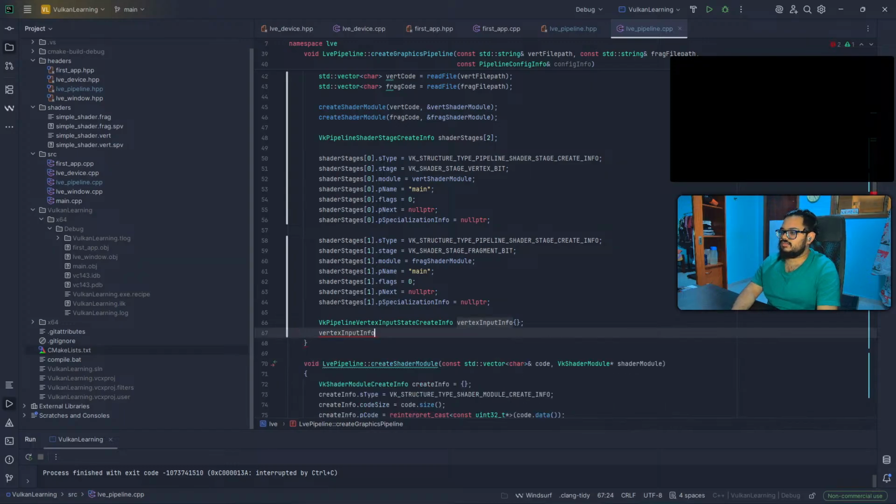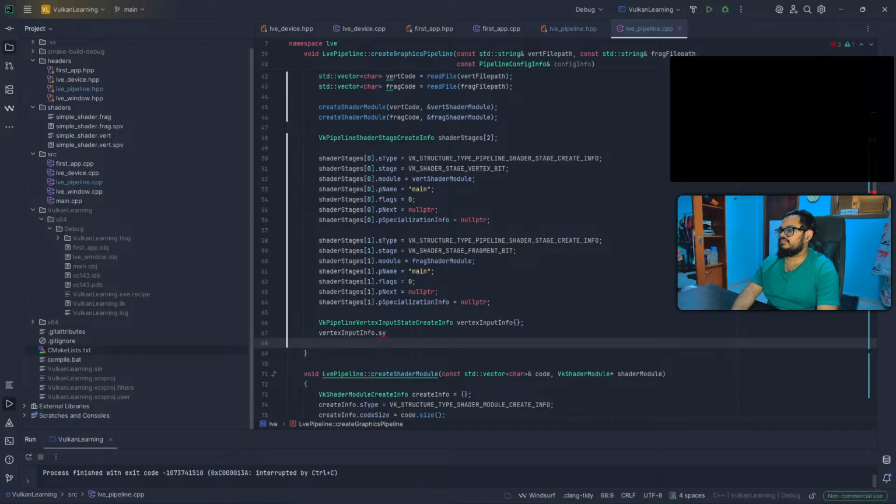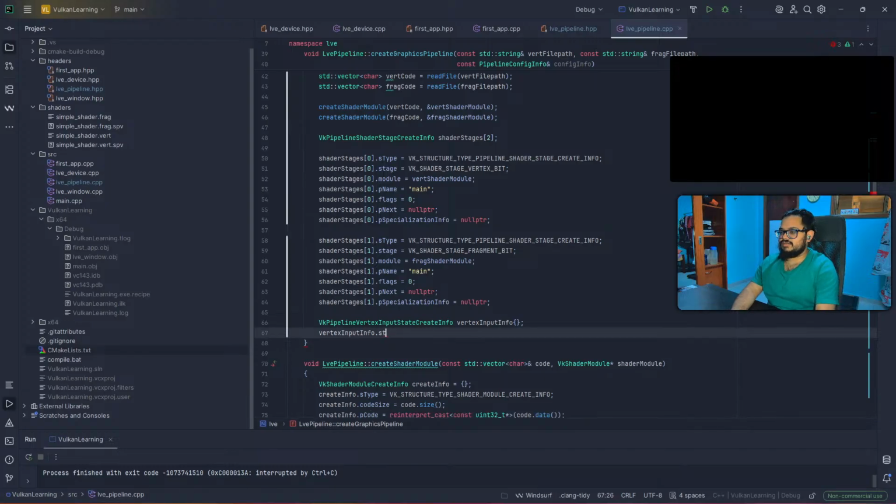Input info. What sType? How do I keep mistyping that? VK structure.